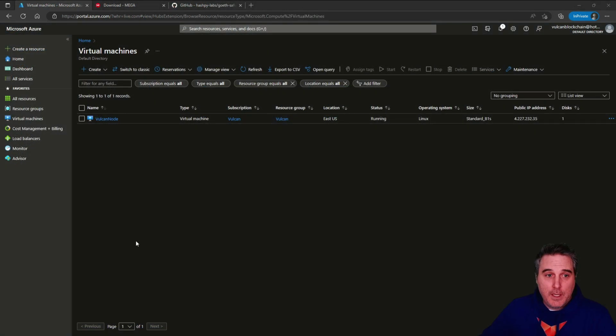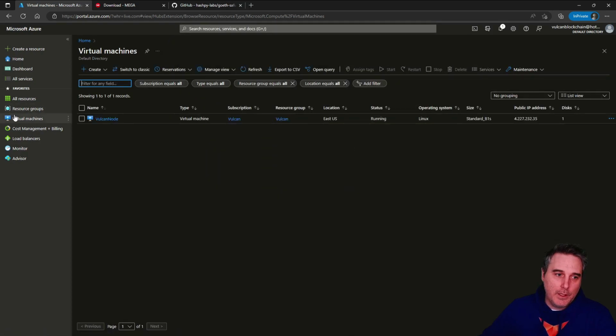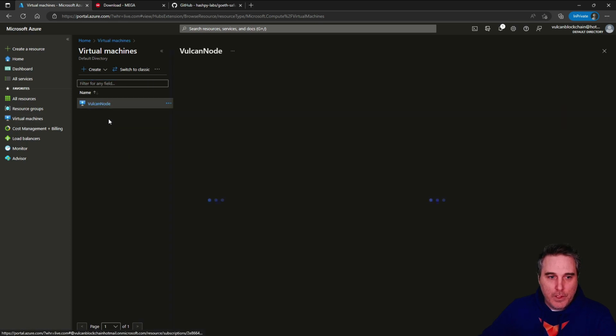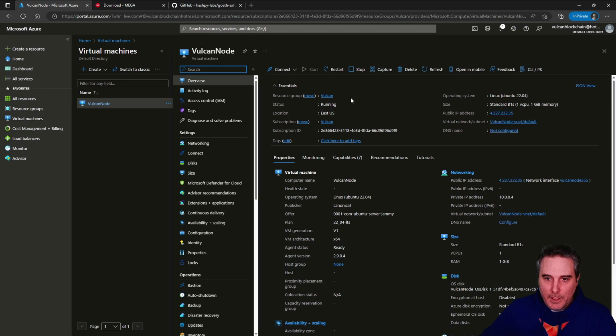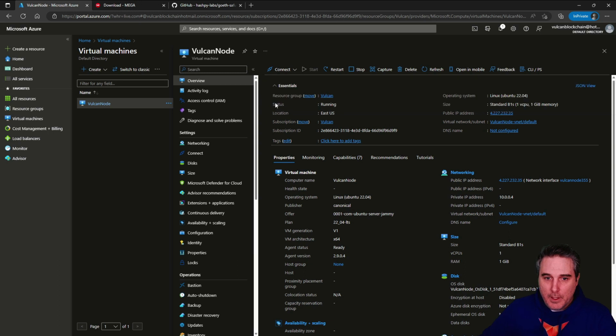All right, so for the Azure section here, people are running Azure and want to delete their VM. You're going to log on to the Azure portal, and in here you're going to type in virtual machines, or if you see virtual machines, you're going to click on it. It'll be in the left-hand pane here as well. Go into your node, and what you want to do is if it's not stopped, you want to click on stop here and select yes to deallocate the machine. Once the machine is stopped and deallocated, then we can delete it.